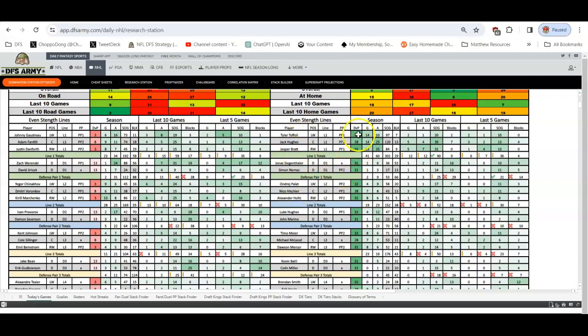But I don't look too much at DVP and things like that. I'm looking more for who's hot. On the season, these guys are all scoring. Look at these goals and assists. They're all scoring. They're all shooting. 301 shots for that line compared to 192 shots for the Columbus top line. That's a big, big, big difference.